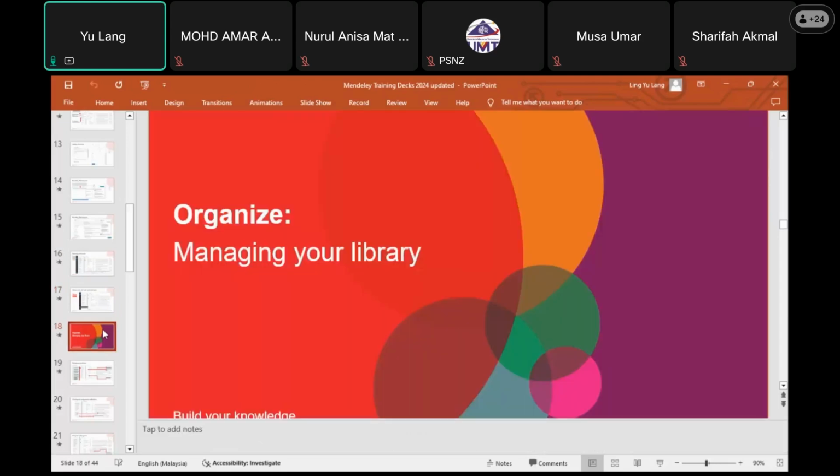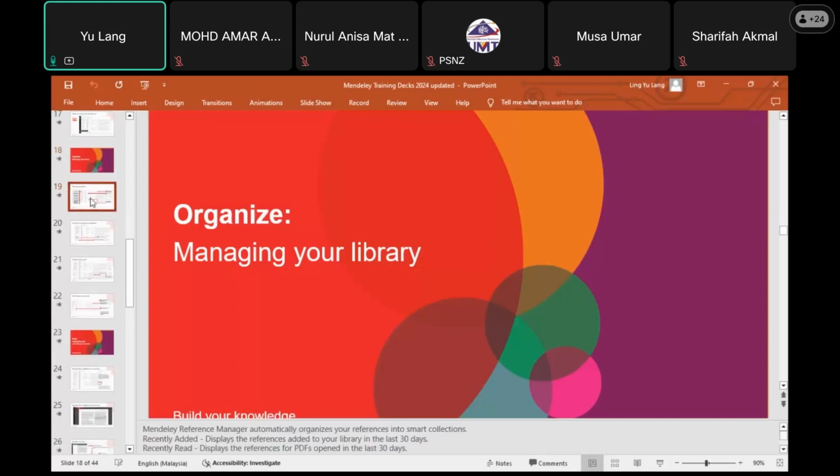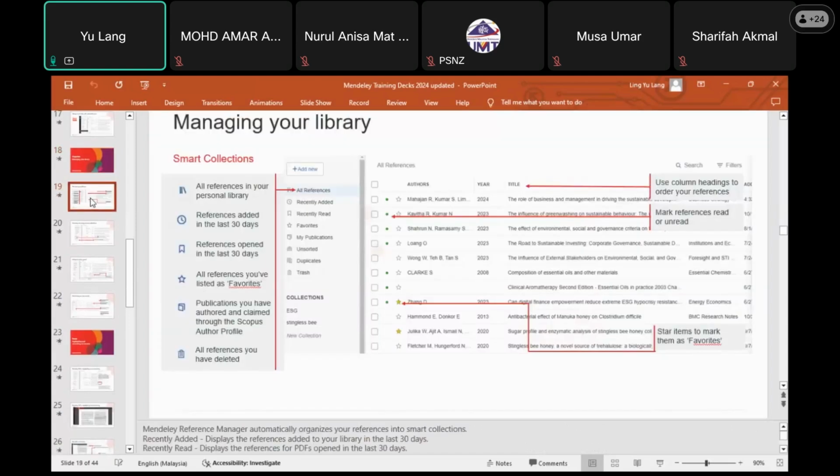Okay, after you have all your references added to your library, now you can manage your library so that it is more organized and it's easier for you to search. So once you go to your library, you can select whether you want to view or display all your references, or you can select just to view or display only the recently added.